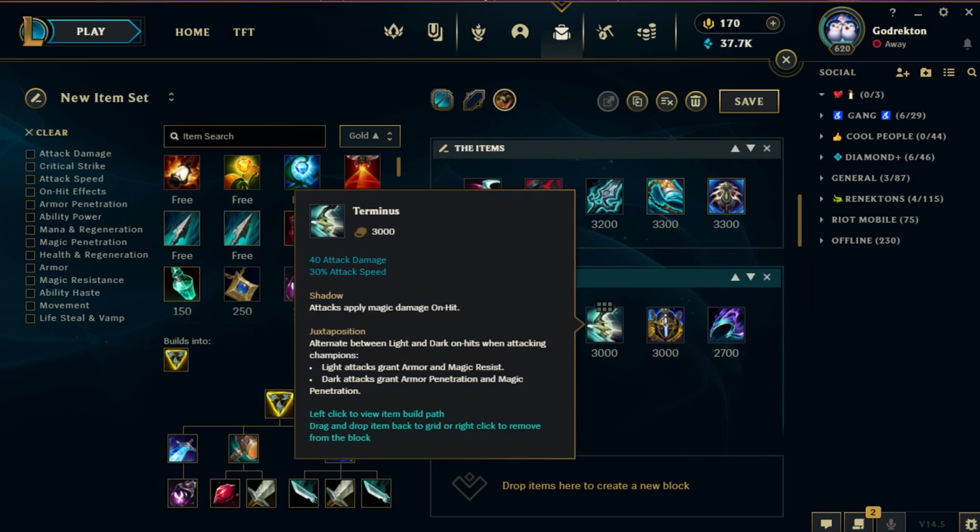Next, I have Terminus. I think the way it works is it's too inconsistent. I don't really want to buy an item that's just going to swap between Armor Pen and Magic Pen to tank stats. I think it's incredibly meh. It's a lot better for champions that consistently attack faster, like Irelia, ADCs. I think in those situations, that's where this item is pretty good. But for Renekton, not really. I think it's very underwhelming.